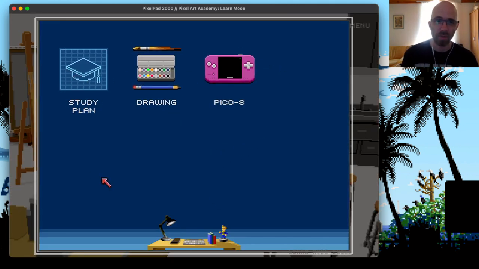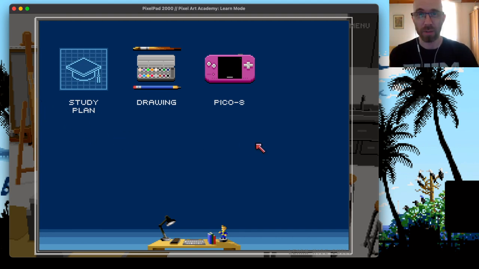Only one app remains, and that will be the Learn Mode app that shows you a big overview, what kind of things there are to learn, what is still coming of the pixel art fundamentals in this installment of Learn Mode. So yeah, I am now ready to complete the final new content of Learn Mode. And then we'll just have some polished stuff and try to get it out, test it out how it goes on Steam, and yeah, hopefully we get a demo by the end of summer.